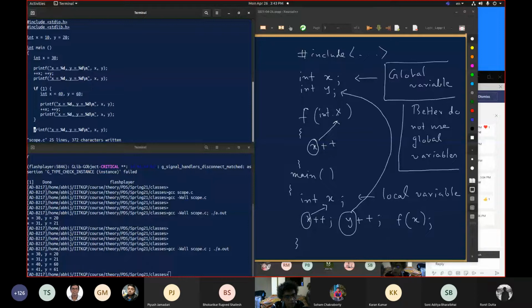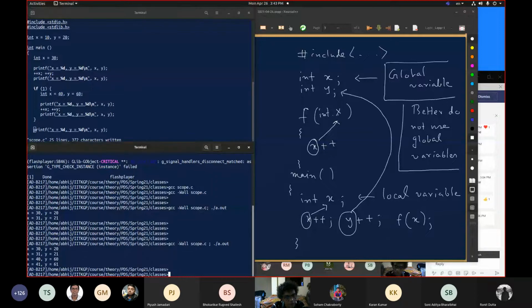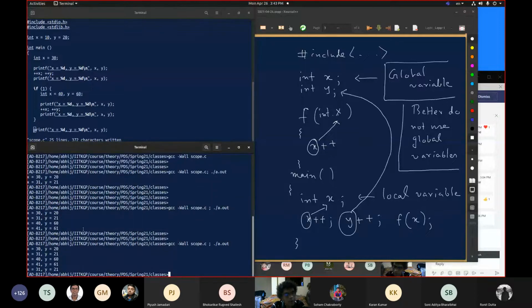It will once again print 31, 21, because as soon as the scope of this x and this y is over, immediately the next outer scope will take effect. So this x will once again refer to this x, and this y will again refer to this y.